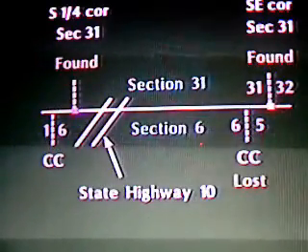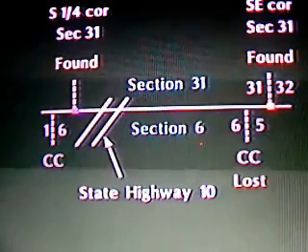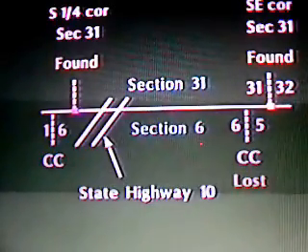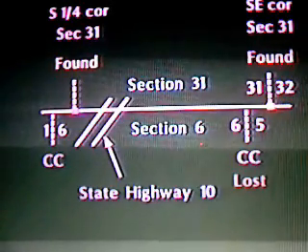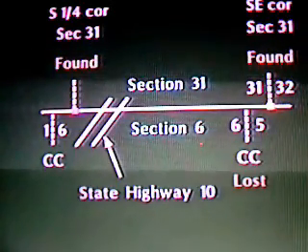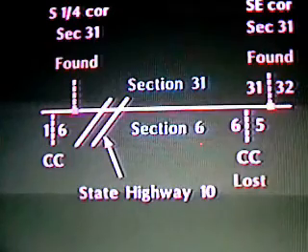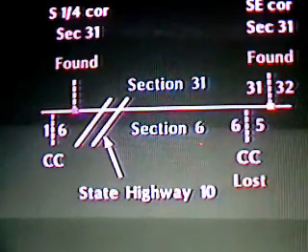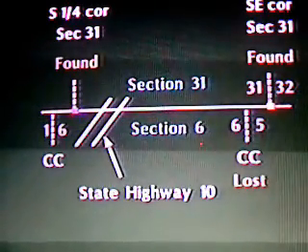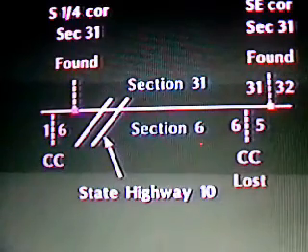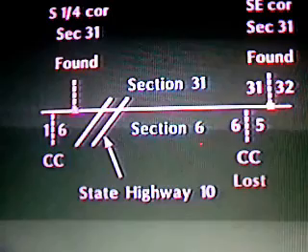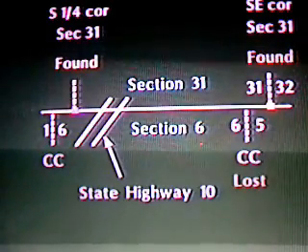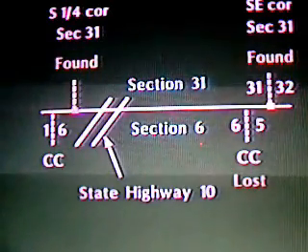The crew splits up to accelerate the search. The chainman's failure to find the north quarter corner of Section 6 is not surprising. North quarter corners usually were not set for sections south of and abutting standard parallels. The chainperson has better success with two of the corners of Section 31, the south quarter corner and the southeast corner. Unfortunately, the northeast corner of Section 6 is most certainly lost.